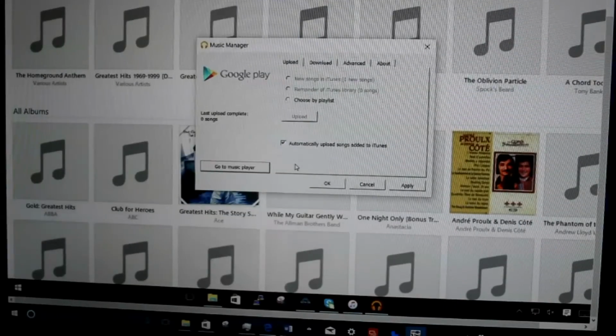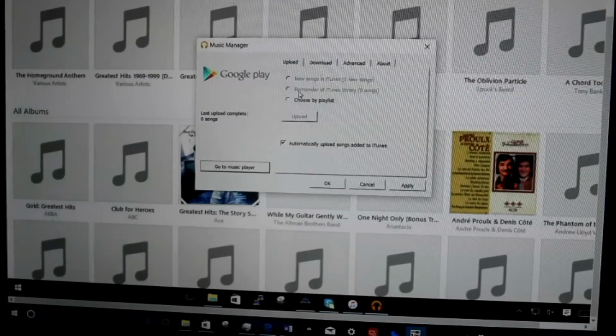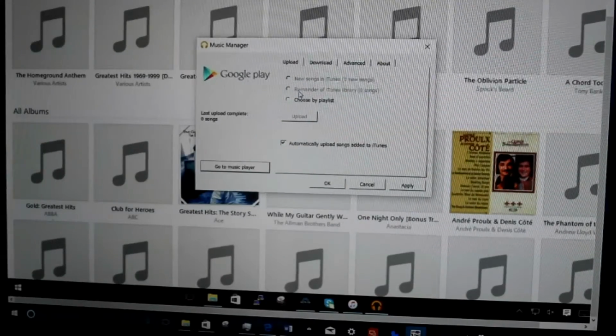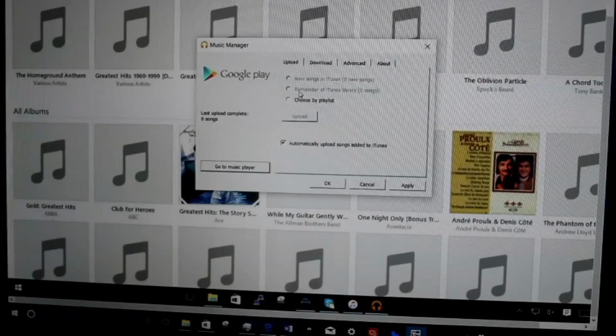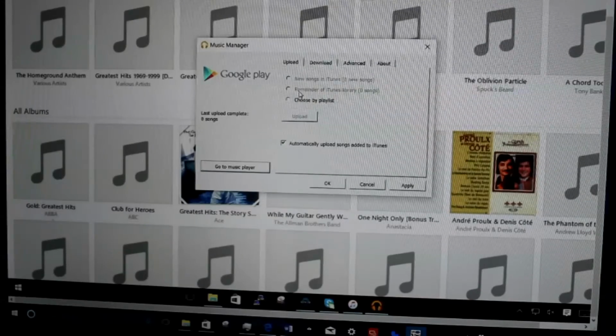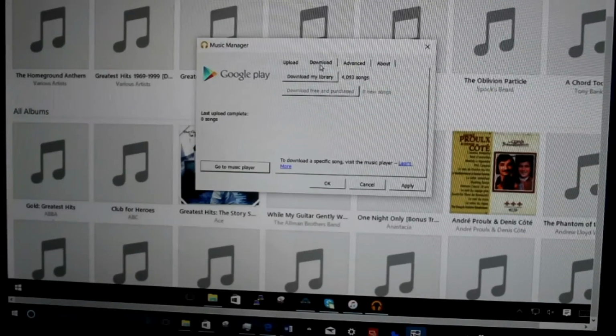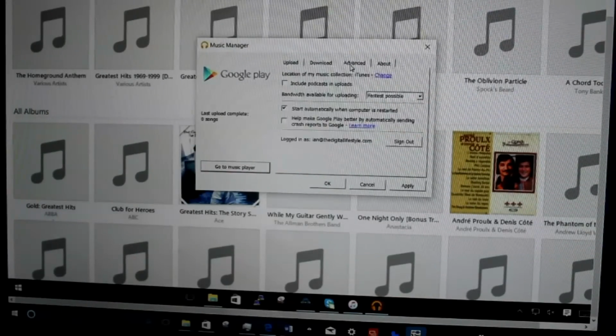So I mentioned Google Music, and the same goes as with iTunes for Google Play Music. So if you use Google Play Music and maybe you've uploaded your own content through there using the Google Play Music Manager, this is probably a video in its own right, how to use this, and it actually is mentioned in the book as well. We talk about how you can use this. But with Google Play Music, you can have it automatically upload music from your machine to Google's cloud. You can also pull down from Google's cloud your own music and music you purchased and store that on your PC. So all you need to do on the download is make sure that it goes into the right folder.